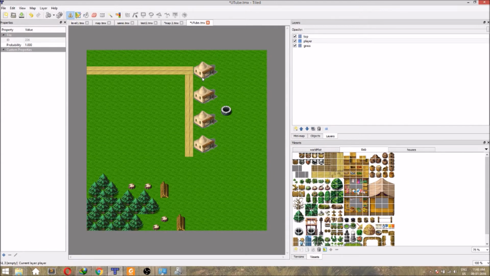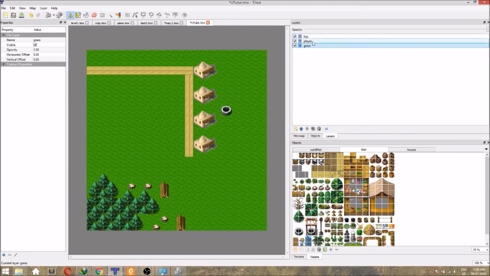And the same will apply to these homes. Whenever he walks into one, he will actually be entering inside the home, to give a feel as if he is entering this home and staying there for a while for a nap or something. So that's what we want. Basically, this is the way we do it.